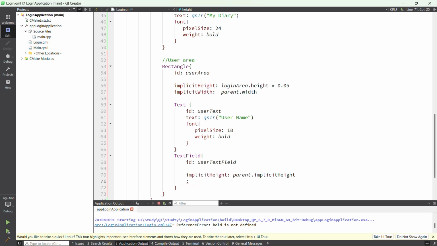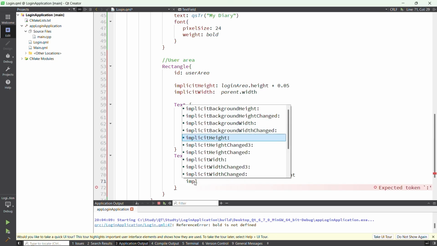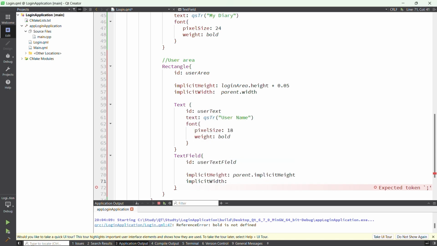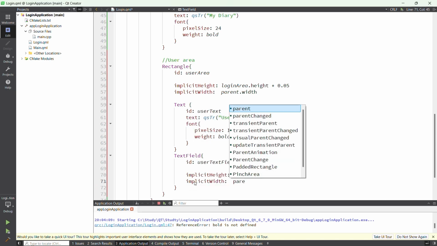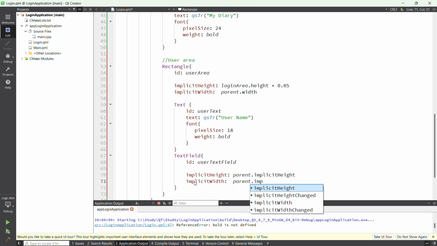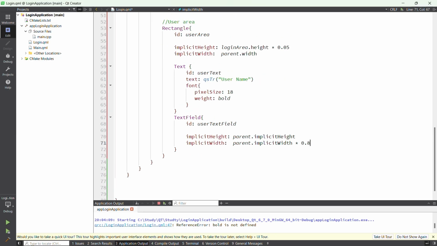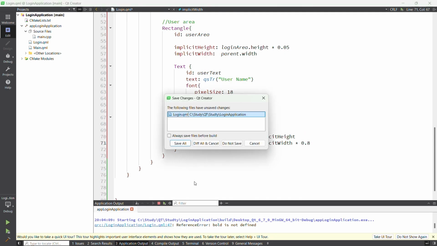Same thing we follow here also. Width, we don't want the entire width. We just reduce it, following the title. First we set 8. If it is not fine, we reduce and increase.